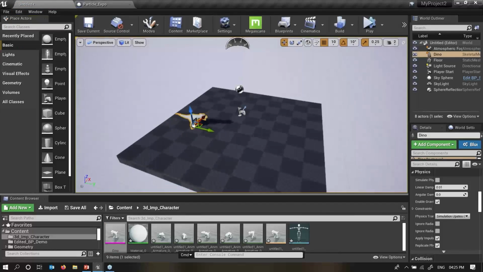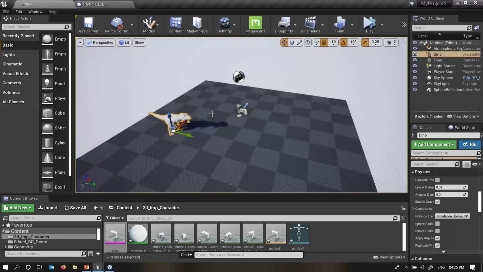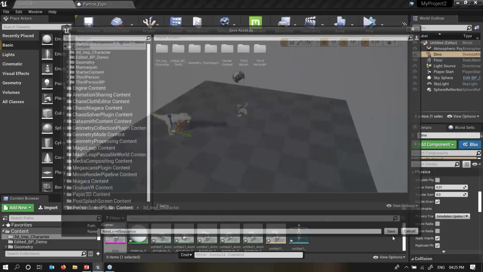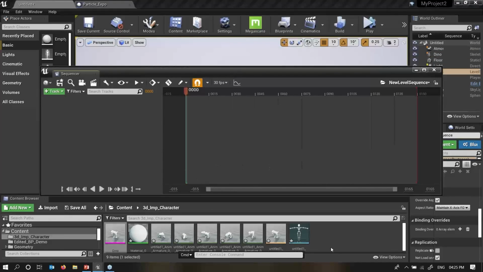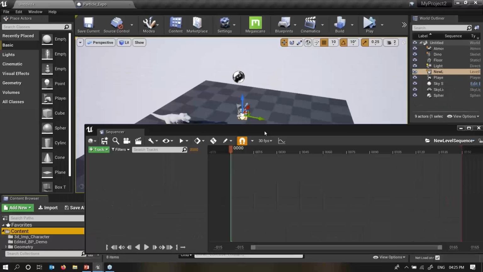If I want to use this animation clip, this is just a glimpse I'm showing you as of now. If I want to use cinematics, what we have under our toolbar, I'll first create the new level sequence editor. It will try to save. Yes, save it. Once you save it over here, if you go to your content browser, see, this is the new level which we have created.